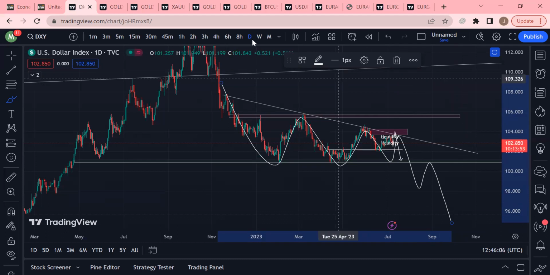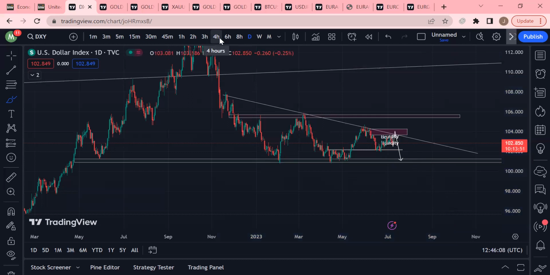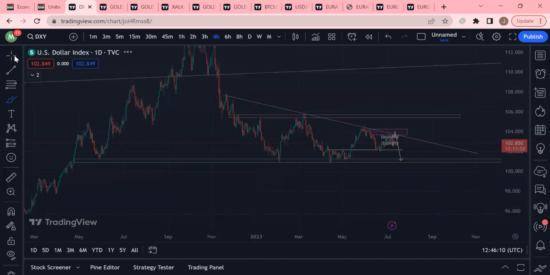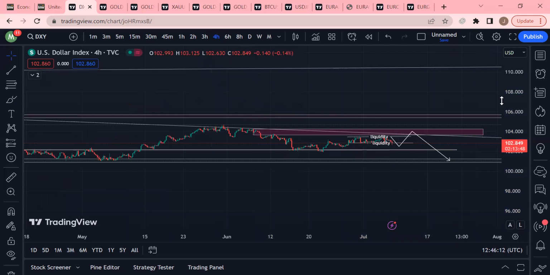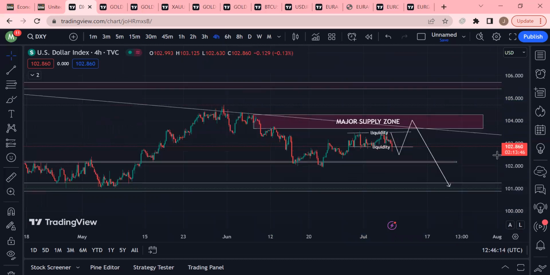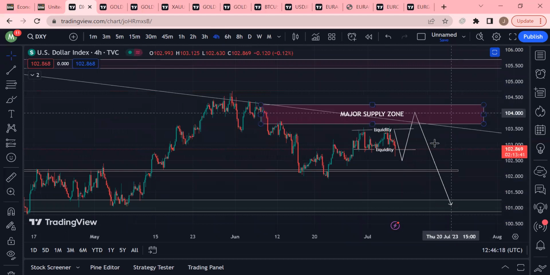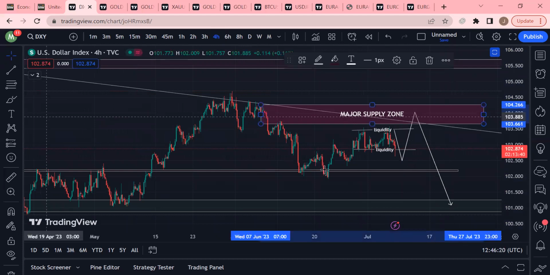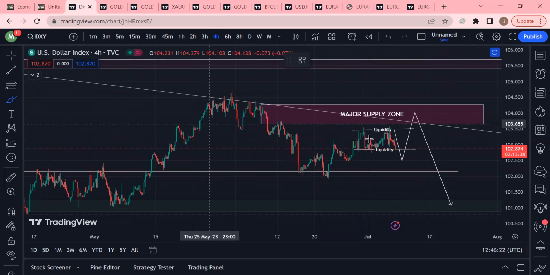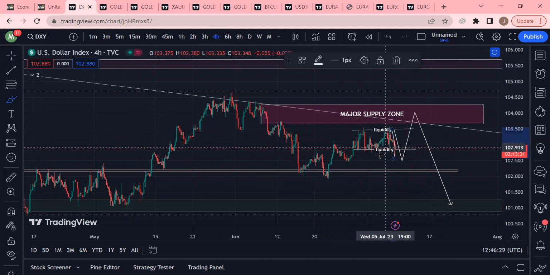What I usually do is go to the quality time frame. That is where I see my market trend perfectly well. As a smart market structure trader, on the daily chart, we're on that descending channel. The market is supposed to come and take all these liquidities out, around here.